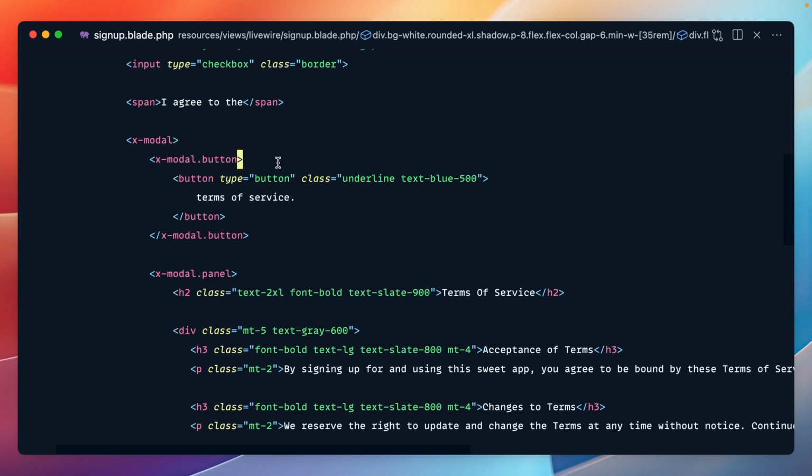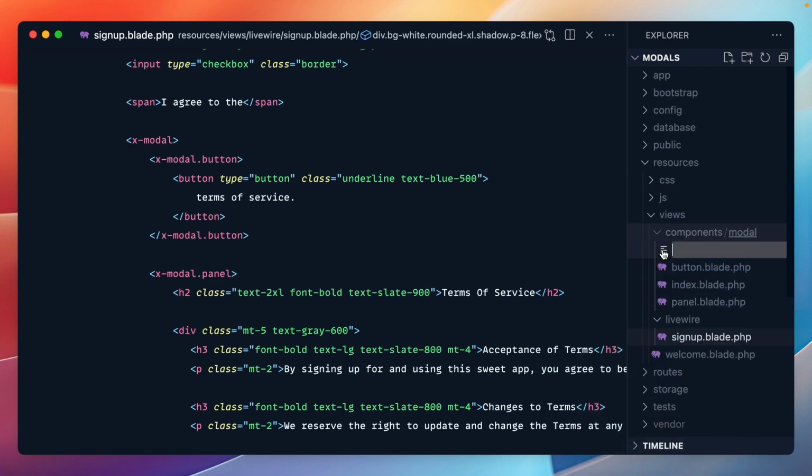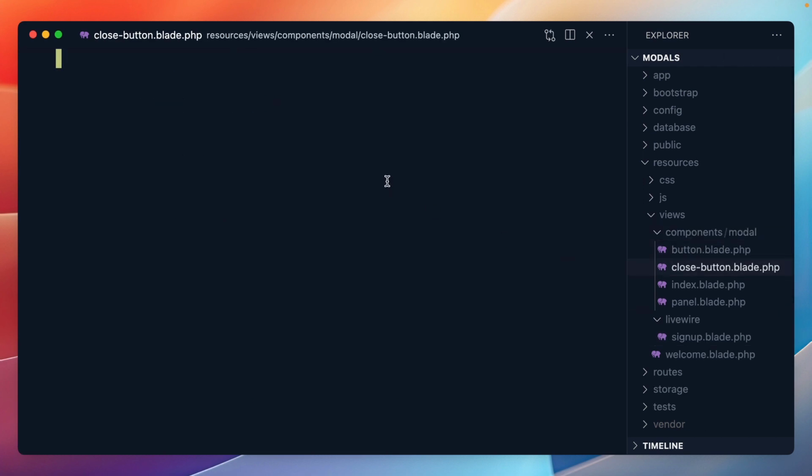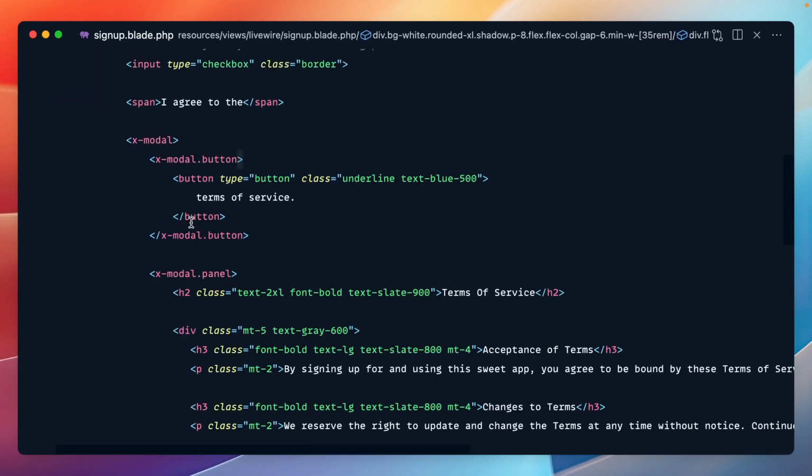And because we extracted into these nested components, we could create any sort of components we want for our modal and allow developers to use them however they want. So for example, let's say we want to make a close button. No problem. Inside here, let's copy the contents of button, put it inside close button, and set open equal to false. Okay, so now we have a close button.